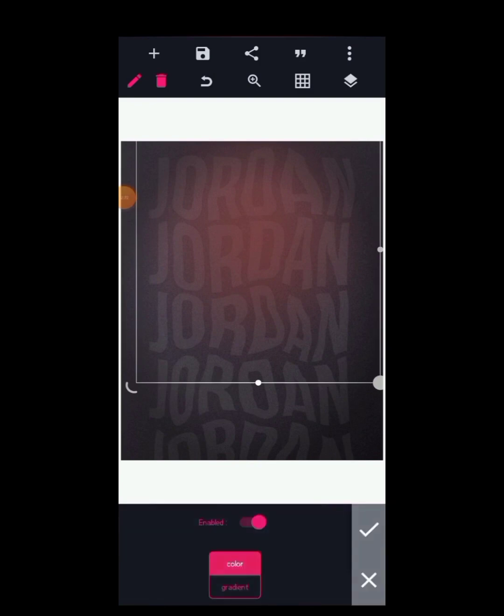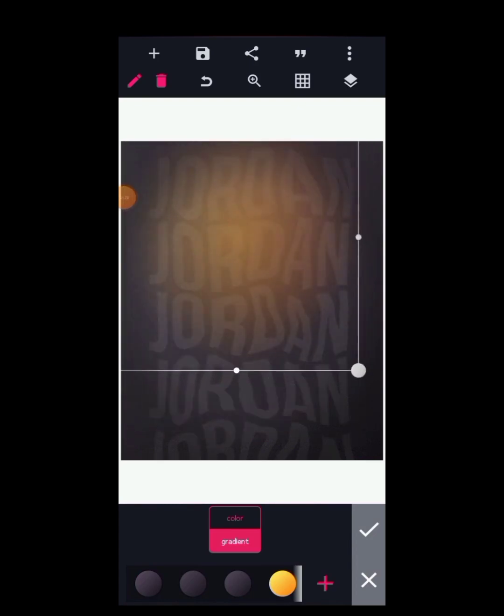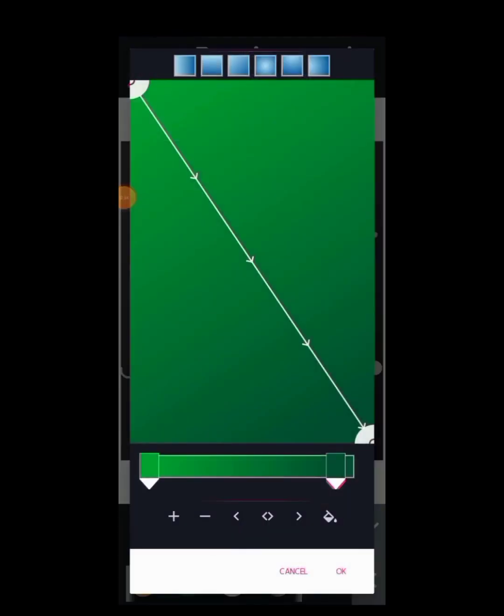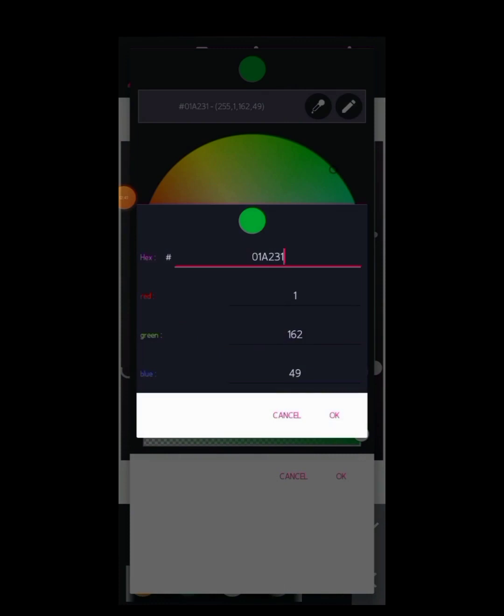So come to color and then click on gradient. Now this is the gradient color that we used for this particular second flare effect. So let's walk through it together. So I'm going to click here. Again, we are using the third arrangement, which is diagonal. Click on this, the first node. Click on this, move it out a little bit. Click on the color bucket right there, and then you can edit your color.